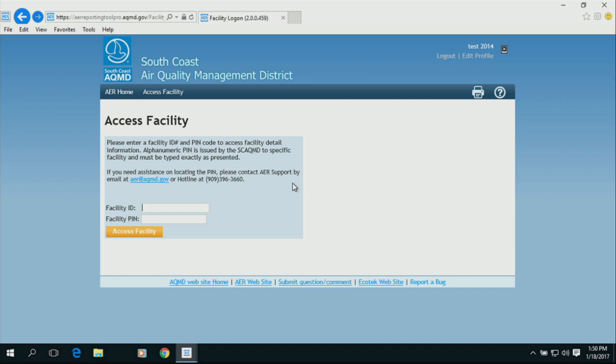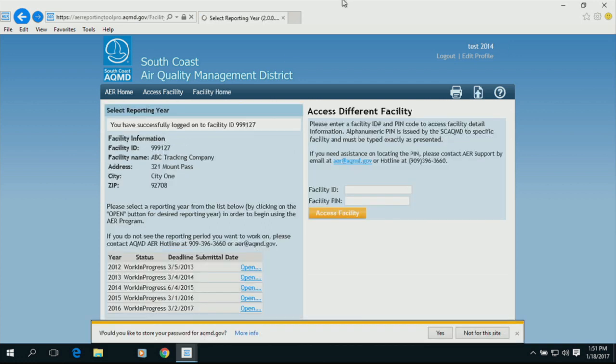Why am I doing this? Because I want to show you that when you go to the emission source, you don't see anything, and you have to press the import function in order to see that. Okay. You see here, this facility, for example, has been notified in 2012, 13, 14, 15, and 16.